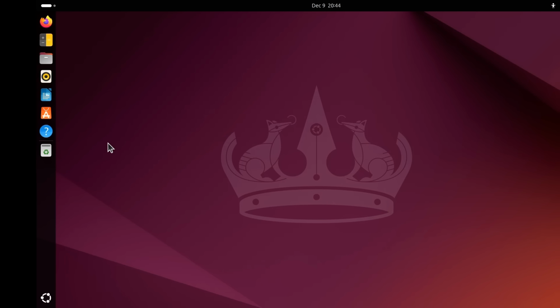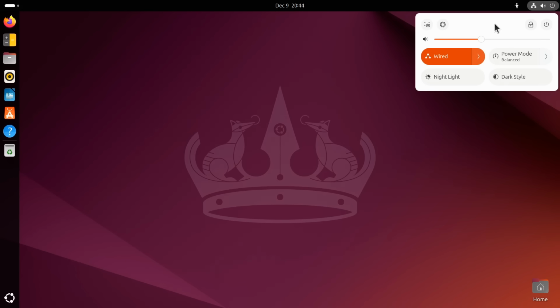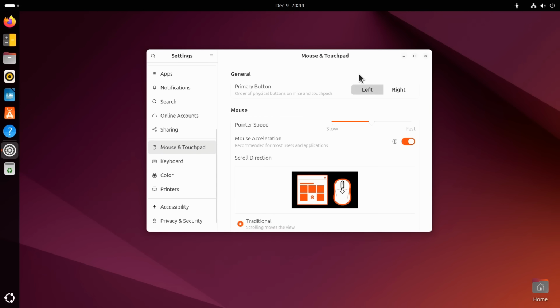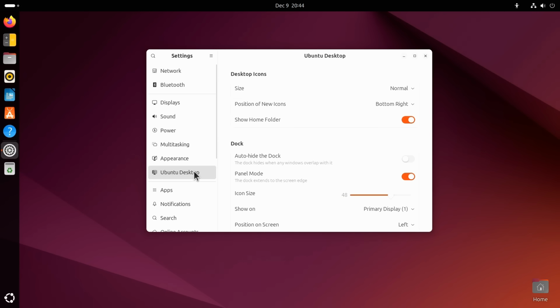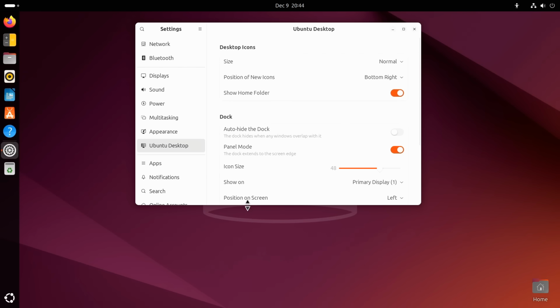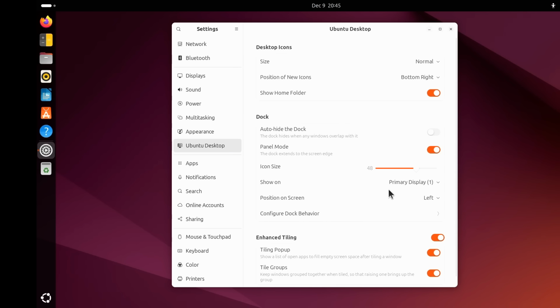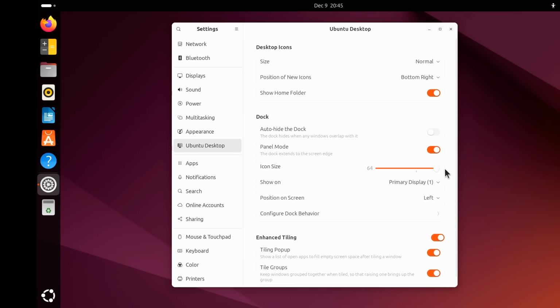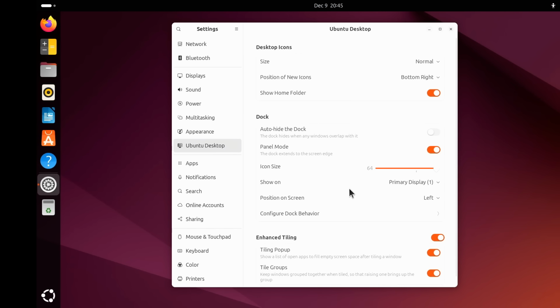There are also a range of dock preferences, which we find by going up here top right and going back to the system settings menu we were in previously. And if we go all the way up and we go to Ubuntu desktop, I think I'll give us a bit more space here to see everything at the same time, just like that. There we are. You can see we can change the icon size on the dock. By default it is 48, but we can make it larger like that. I tend to do that. We can make it very small if we wanted to, but I think I'll leave it on the largest.